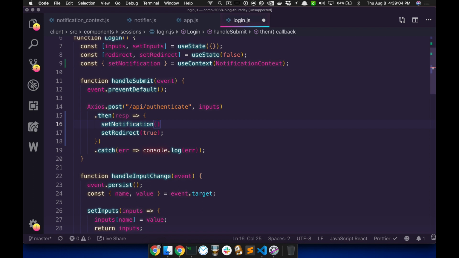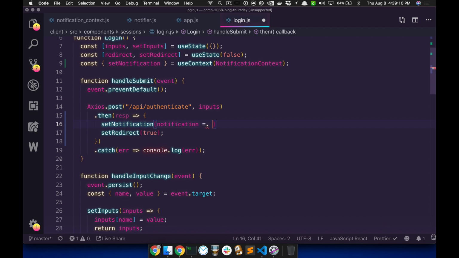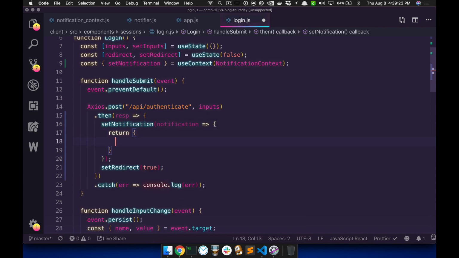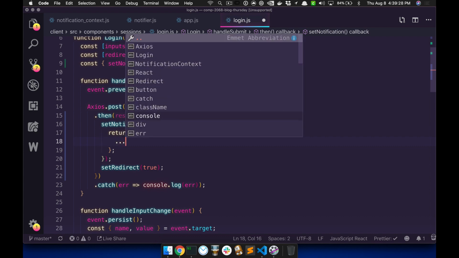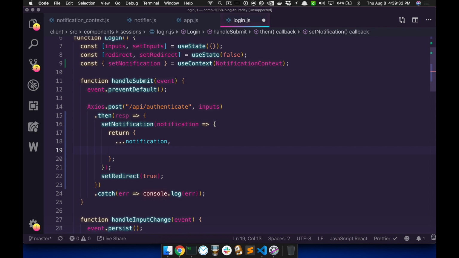And we're going to give our notification a callback. So we're going to do notification, like so, is equal to these wonderful curly braces. Hit enter. Let's put a semicolon at the end of it, and we're going to return an object. And we're going to use the spread operator to kind of do a soft merge.